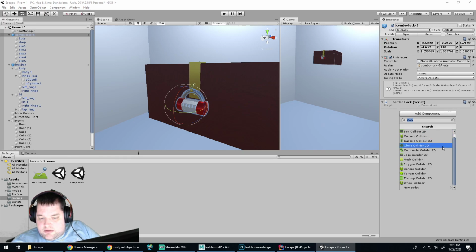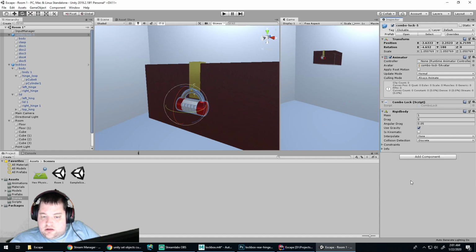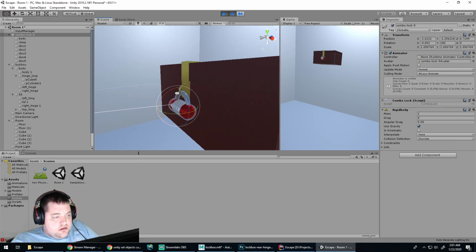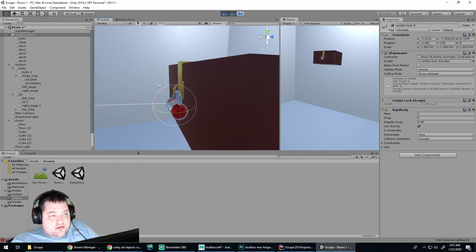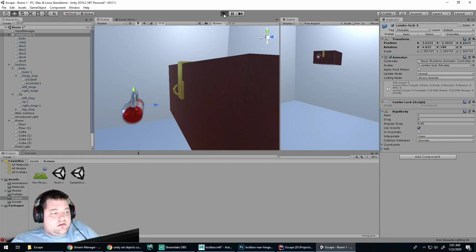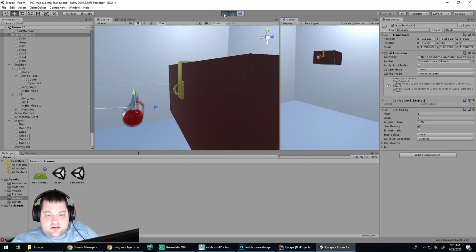What do I want? Not a collider. I want... Maybe I do want a collider. Rigid body. That's the thing. Okay, so now... Oh, did it actually stop because of physics? That would be cool if that was all it took. No, it did not.